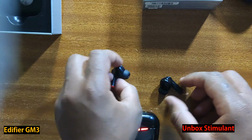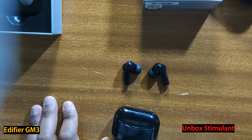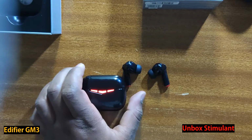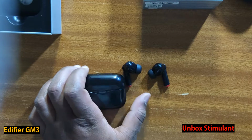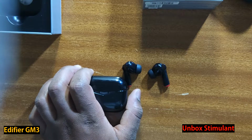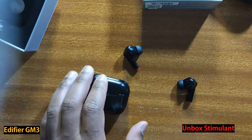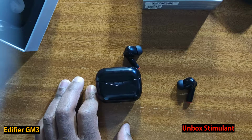This is the left one, and the thing is just self-explanatory. The sound is very good. I like them, and the battery is long lasting. This is a case. You can charge it more than 3 times, I think 4 times, and then you can use them for over 5, 6, 7 hours, depending on the level of volume that you are using, which I feel is very good. Most of the earbuds cannot last, and then they support fast charging. You just put it in and put the rest, and it will just charge. I feel they are very good, and you can check them online on Jumia or local stores to have them with you.